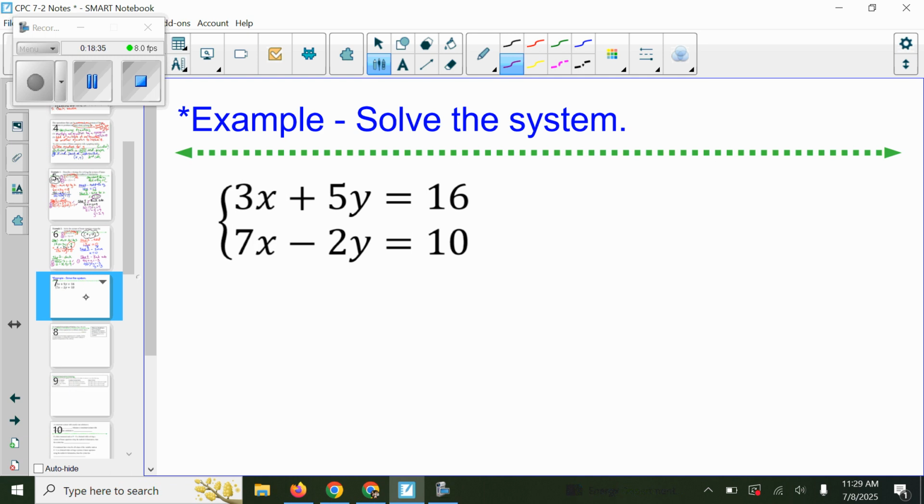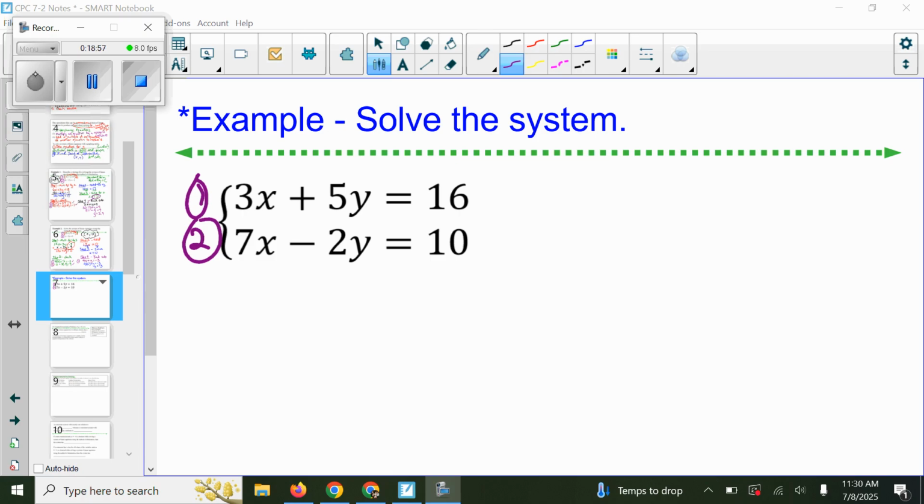So look at the x's and the y's, think about your different options. What could we make opposites? And what do you think might be easier? So go ahead, pause the video and give that a think. All right, I labeled mine equation 1 and equation 2 again, just so we can use that for conversation. What were you thinking? So I'm looking at the y's and thinking those are already opposite in sign.